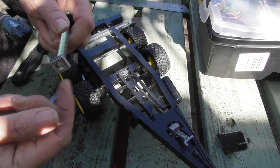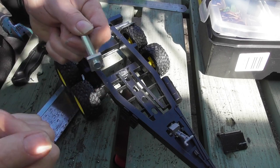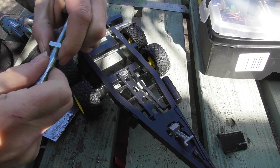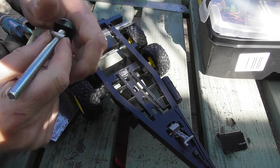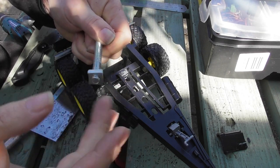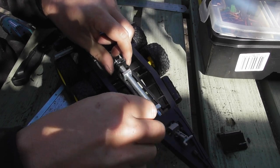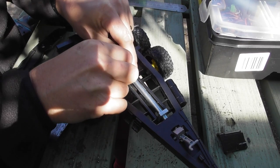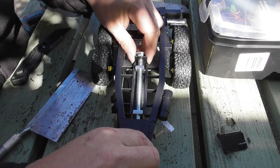Now, in order to get the thing lined up, I'm just going to put a couple of these square nuts on, because it'll be one of these which is going up and down. So I'll get one towards the back, about there, and then one at the other end, like so. Put the whole thing in for a moment. And that's where it's going to go.